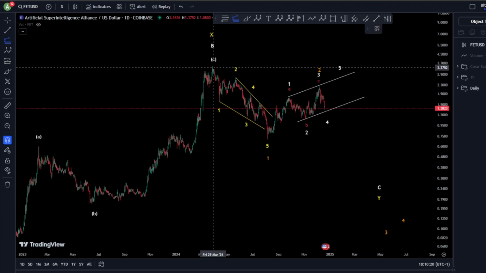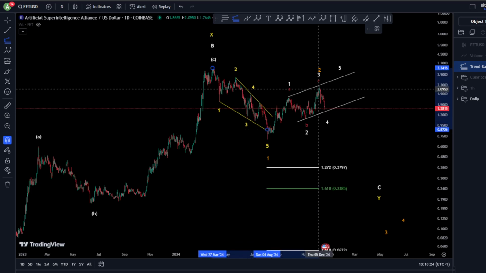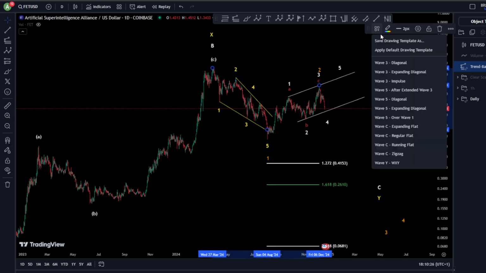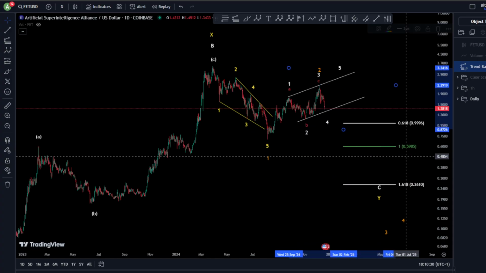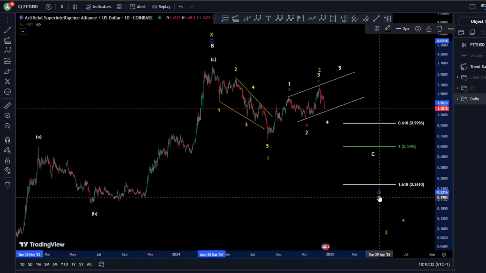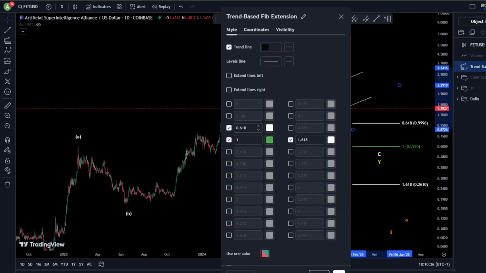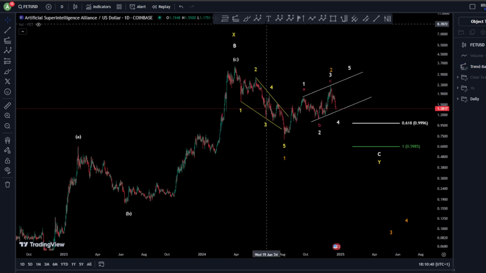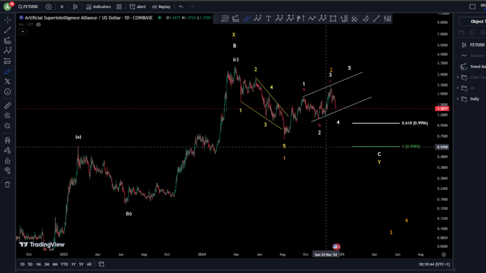Let's have some target. If we have a wave Y for a zigzag here, you would like to have this target as a 1 to 1 fib level for a wave C. Here we go. So this might be your wave C, might be your wave Y as well at the 1 to 1 fib level. Now, an uncommon target is 0.618. So let's watch this target. Of course, as I said, we might range in between here.